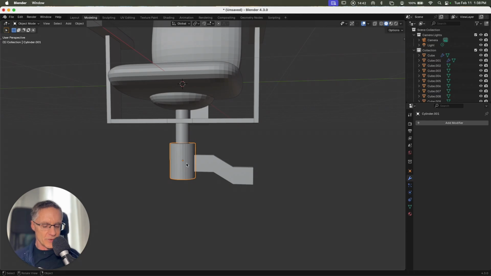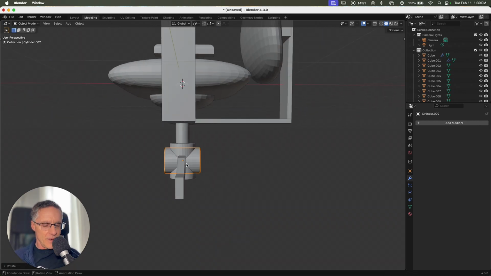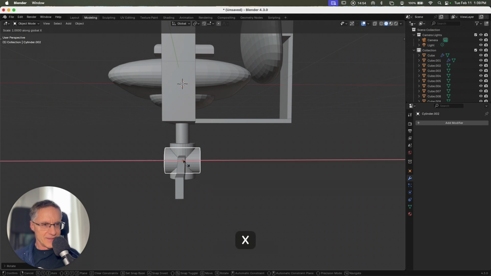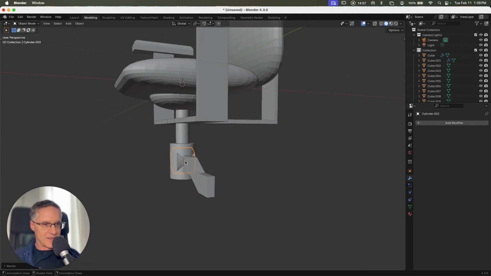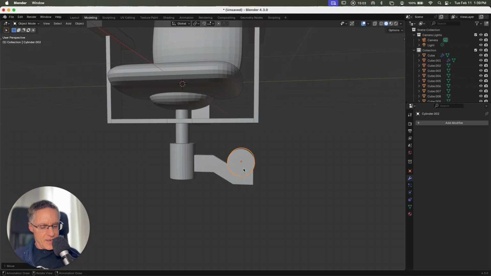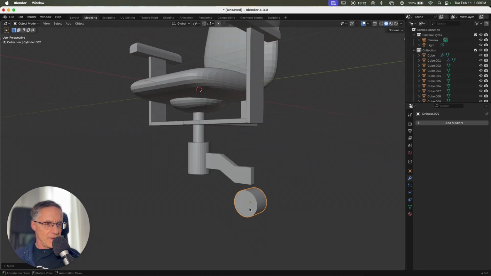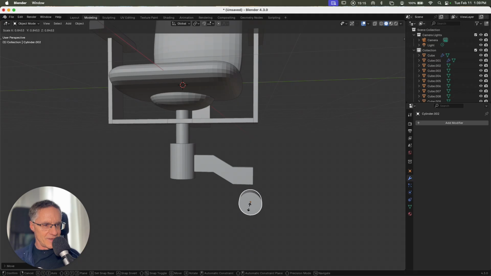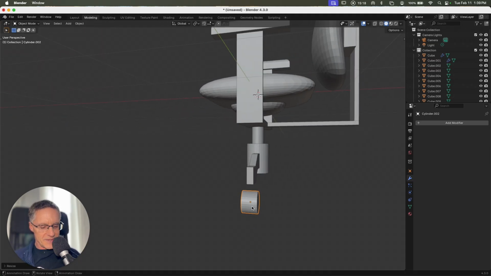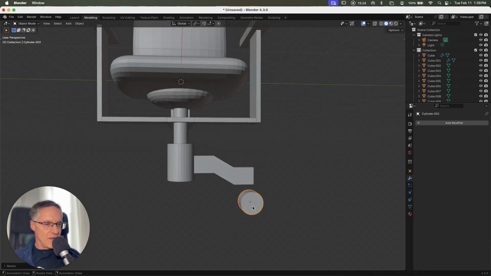We'll reuse this cylinder. So Shift D to duplicate. We're going to rotate this on the Y-axis 90 degrees. We'll scale this on the X-axis down, something like that. So grab, move it along the y-axis, something like that. Grab, move it down the z. Grab y, something like that. So I'm going to scale this down just a little bit. Okay, so this is our wheel. I might scale it on the x-axis just a little bit more. Something like that. Okay, so now this is the wheel.